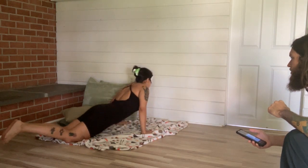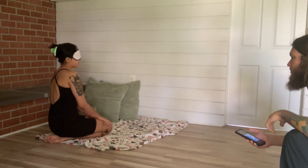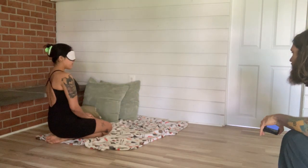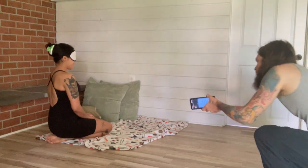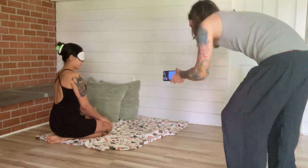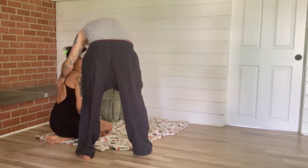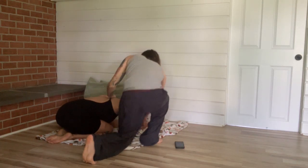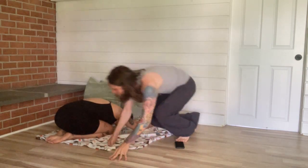So you'll come up and sit on your heels while big toes are touching, and make sure there's a little more room in front of you. You'll bend over your hips or your thighs. So let me show you. You'll bend over here and you'll bring your arms forward. And this is child's pose. Let me see your toes.